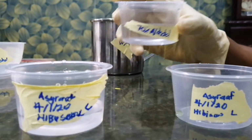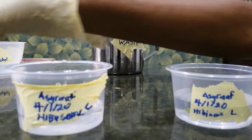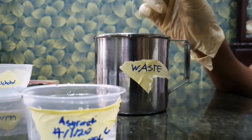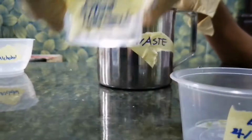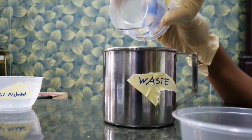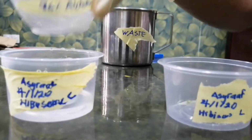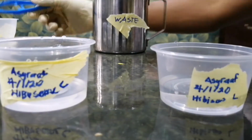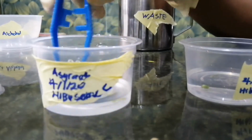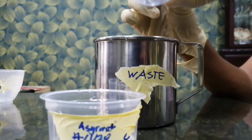So to start the serial dehydration, the specimens will be immersed in 70% alcohol for 30 minutes. Then, the 70% alcohol is removed. For the second part of the serial dehydration, the specimen will be immersed in 96% alcohol for 30 minutes. After that, the 96% alcohol is removed.